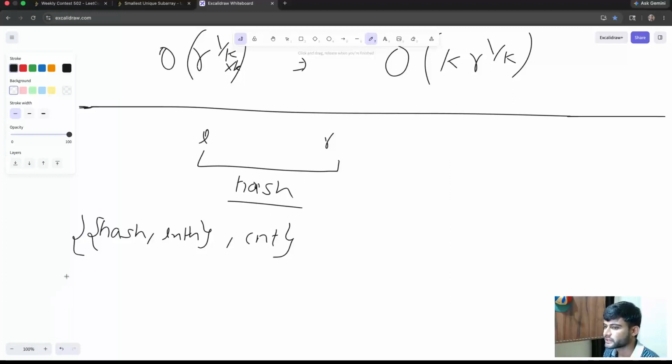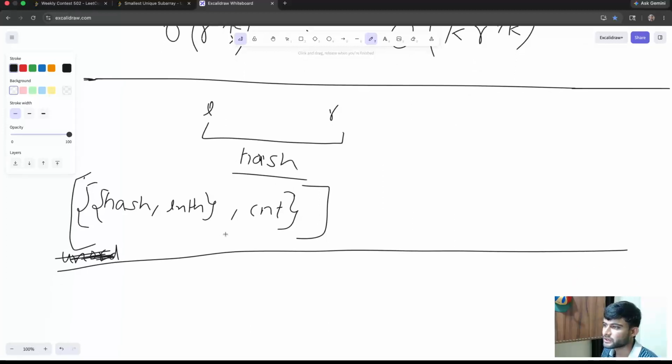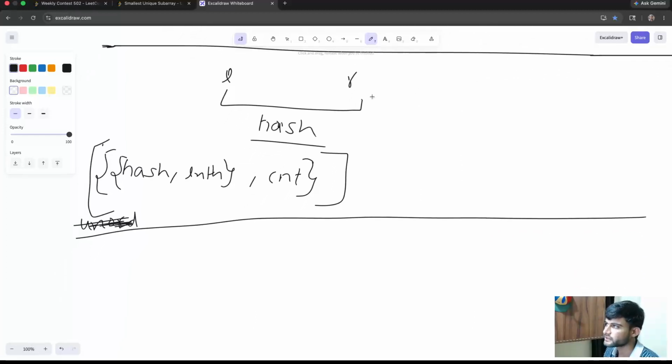right? So we can create an ordered, okay, let's make an ordered or unordered. Unordered I think will not support this complex data structure, so we can create a map and insert these values in the map. And finally, after iterating over all of the subarrays of this original array, what we will see is if there is any subarray whose count is 1.